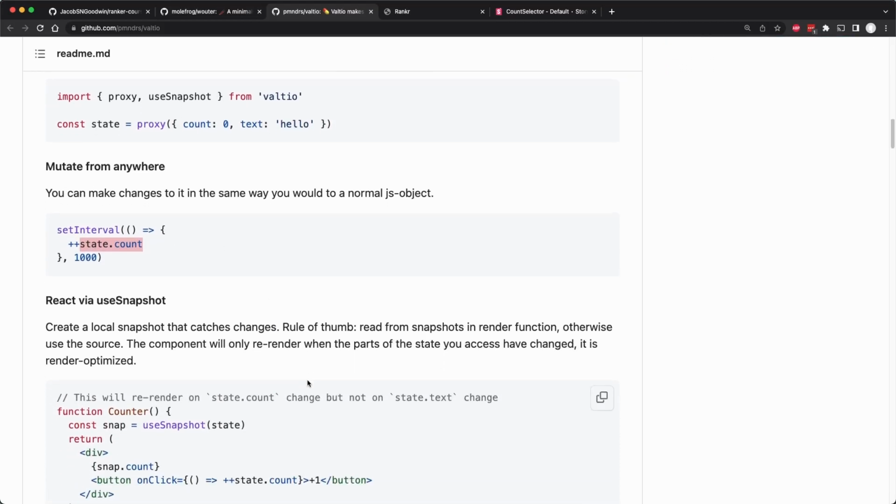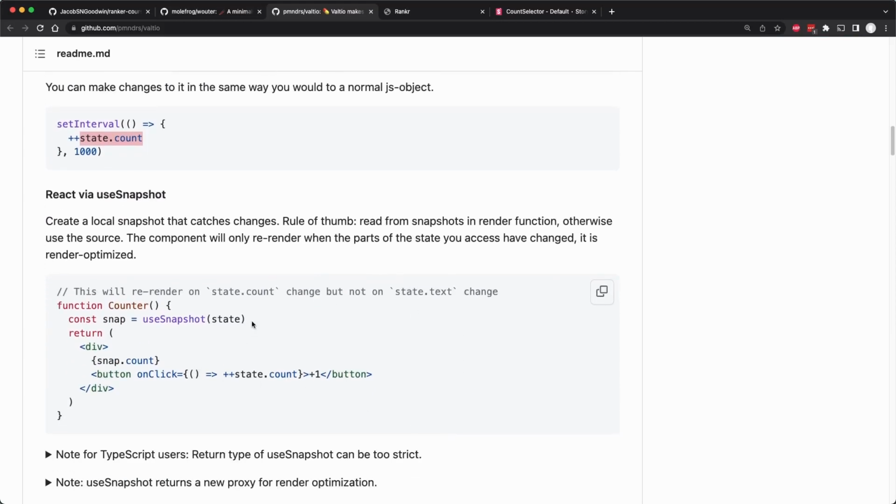And then if you want to see a current snapshot of the state or to determine when it changes, we can use this React hook called useSnapshot and get the current version of the state. And this is an example where you also mutate it with a button. And what's kind of cool is this will only re-render on state.count change because that's the only one that's used here.